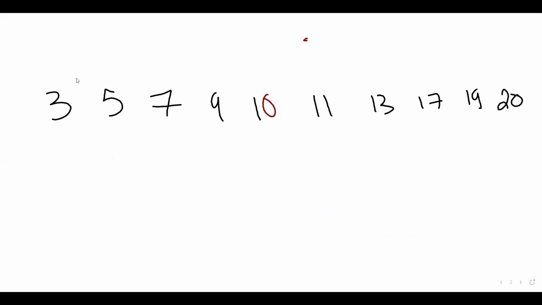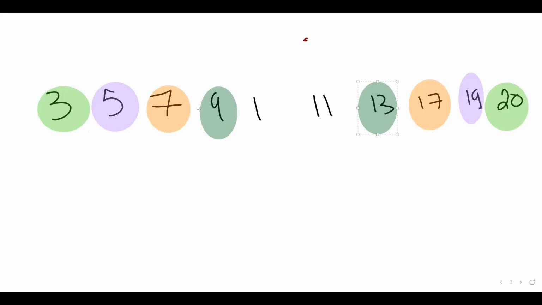In order to find a median, as I told you, you have to let each pair of numbers play together. So I say that I want number 3 to play with number 20, and number 5 to play with number 19. I just choose the number from the left and the number from the right. Then number 7 plays with number 17, and number 9 plays with number 13. When I come back here now, I find that I have 2 numbers in the middle.